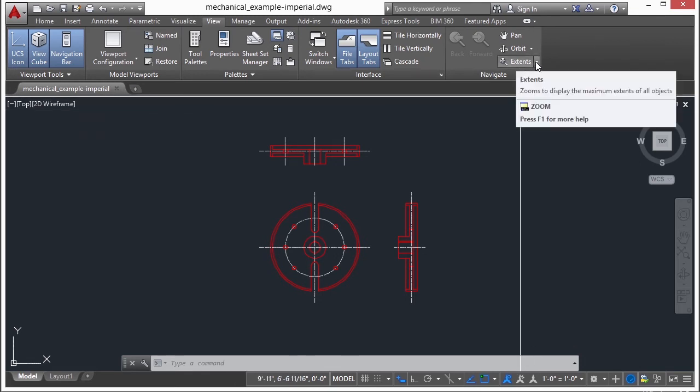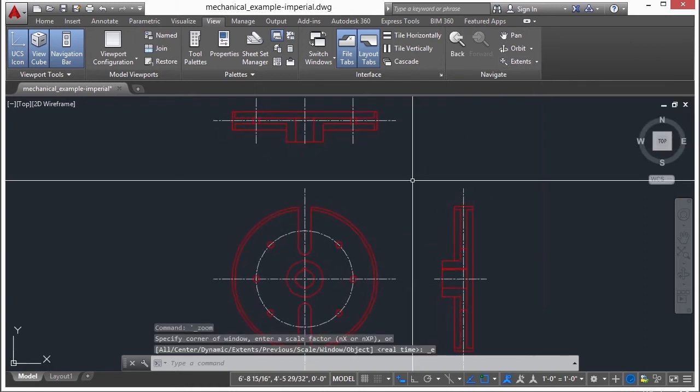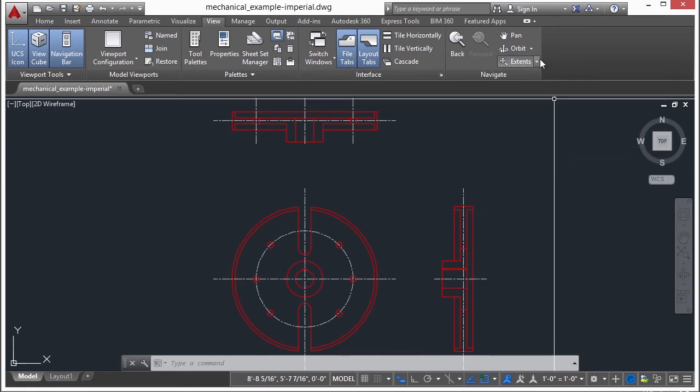That's right here. By default, mine is saying Extents. But if I click on this little flyout arrow, you can see here that I have several different zoom command options. There's Zoom Extents. If you click that, it will zoom out or in depending on where it needs to go. It will zoom in such a way so that it will fill the extents of your drawing area with the extents of your line work. So all of your line work will be exposed and will fill up your screen. That's a really great tool, and I like Zoom Extents a lot, and I use it often.